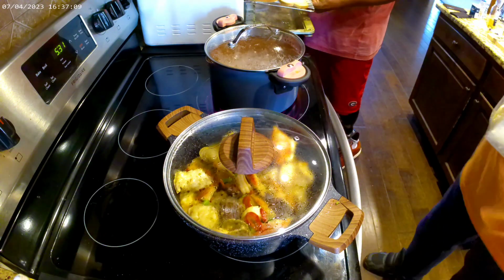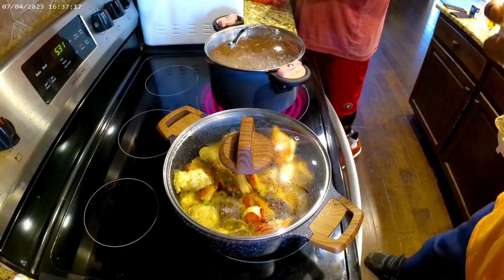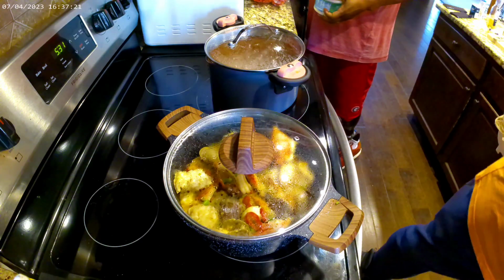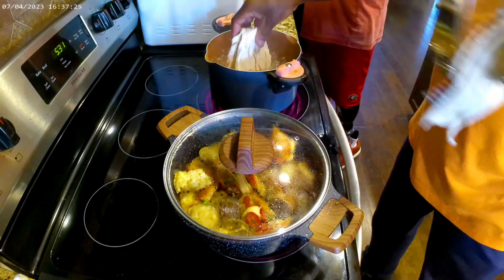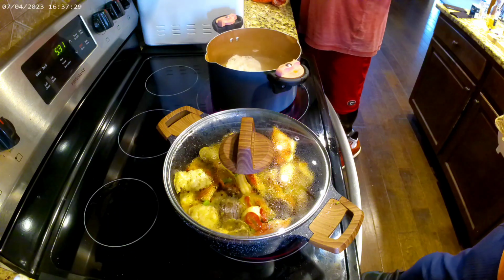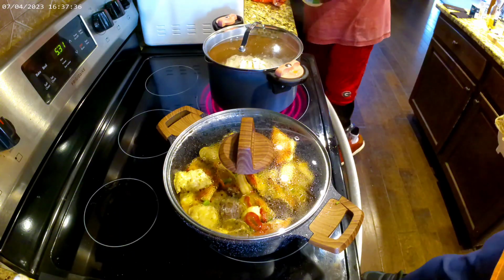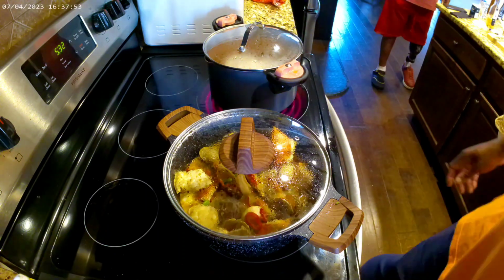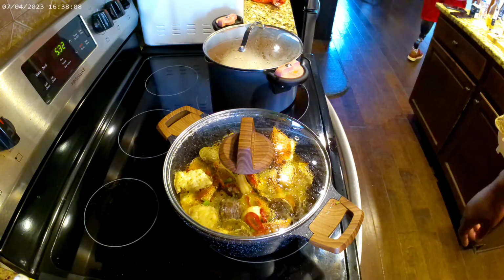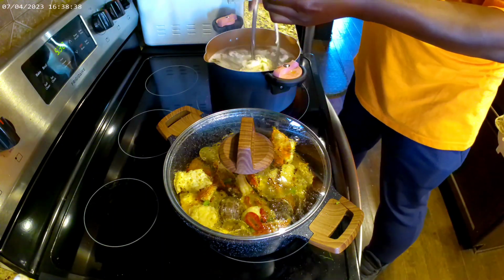We gonna put the noodles in the pot? Noodles don't take long, so I think we putting the noodles in the pot. These are the noodles I used. They're some new strange noodles, kind of flat, kind of wiggly, kind of nice. Put them in the pot. You can use whatever noodles you like. I just like trying things. I'm experimental, mostly mental.